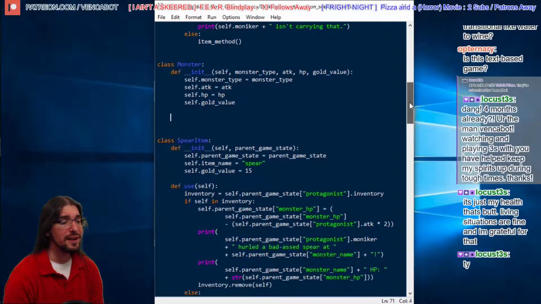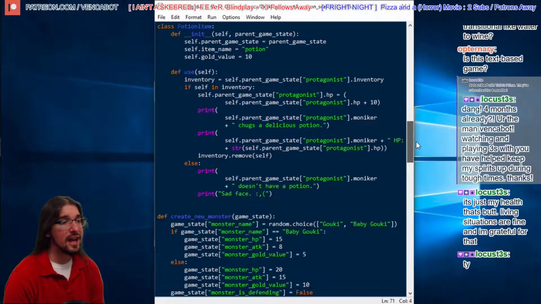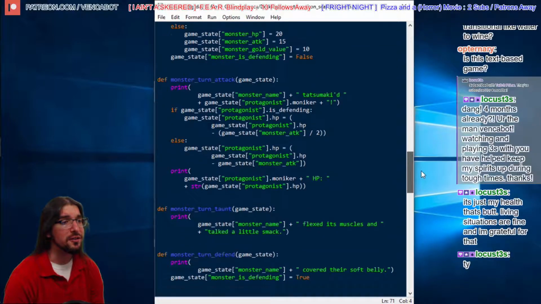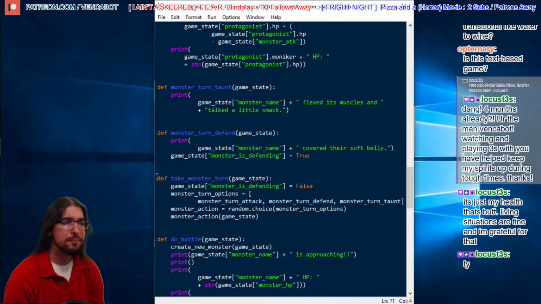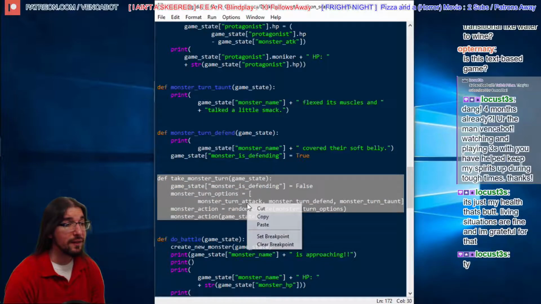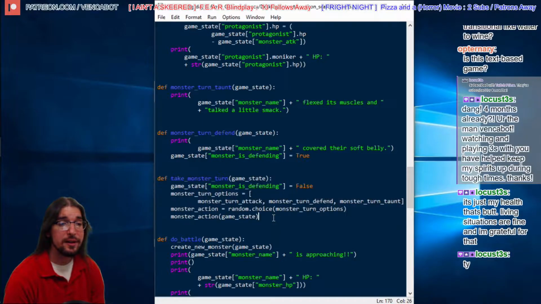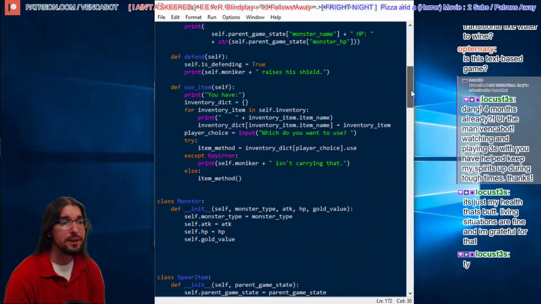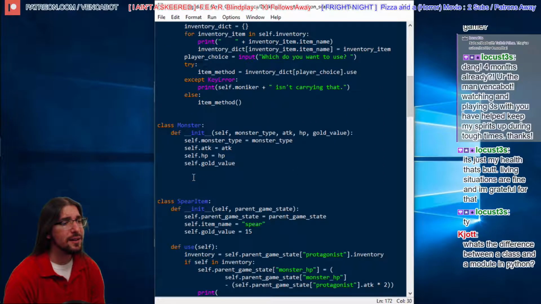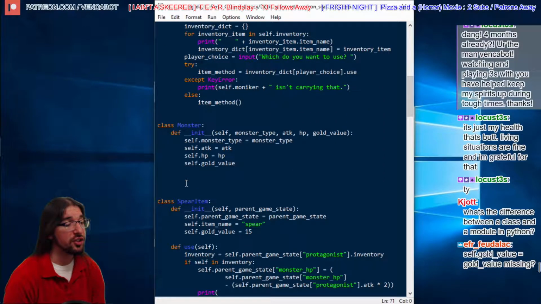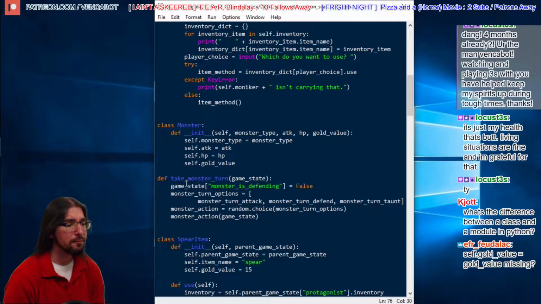Let's see, we have his monster class here. He needs to have his turn, the monster turn, right? I think it's called take monster turn right now. There it is right there. Let's port this over. Right now it's a function. Let's port it to be a method of the monster class. We're going to paste it up here and then very slightly tweak it to make it more of a method than a traditional function. There we go. Thank you, F. It's right here, right?